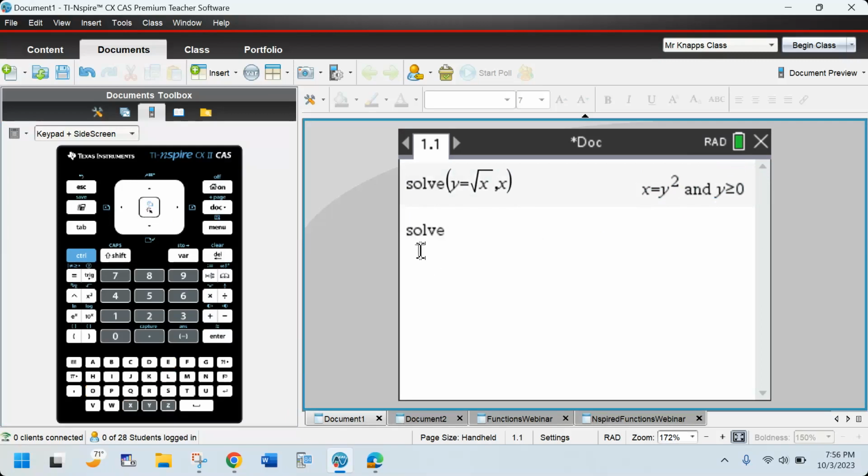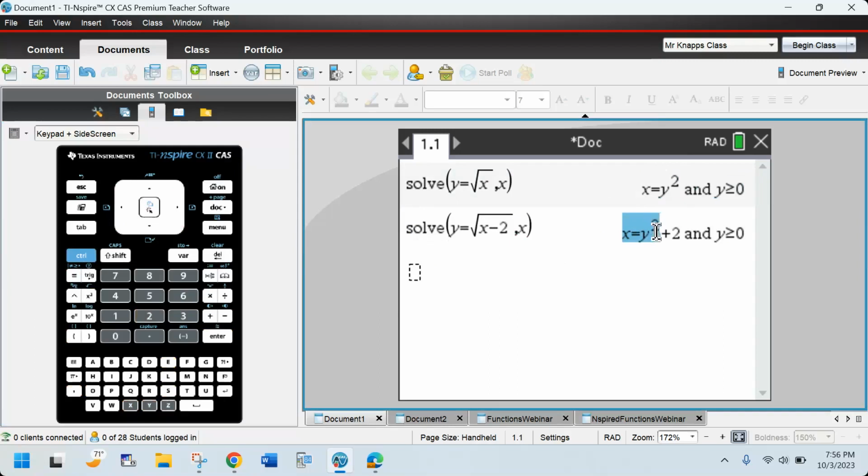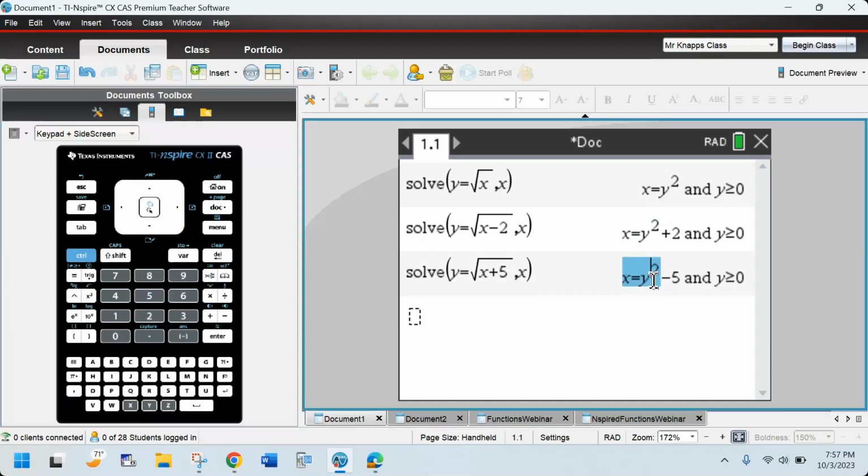So if I now go back and solve Y equals the square root of X, and in this case, let's do -2, and I solve that for X, we can compare the two and realize, oh, X in terms of what it was before was Y squared, but I'm adding 2 on to that, which would mean if I'm adding 2 onto an X coordinate, that's moving me right. And same thing if we would solve Y equals something like the square root of X plus 5 for X, we see that X was what it was before, Y squared, but we've lost 5 off of the coordinate.